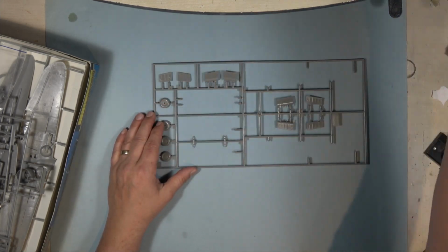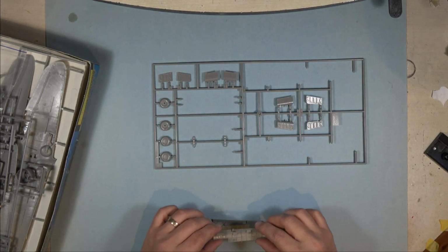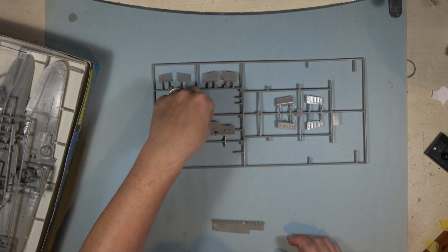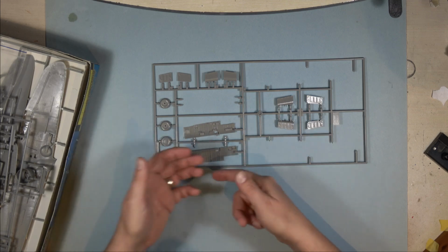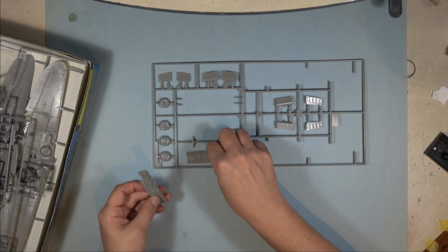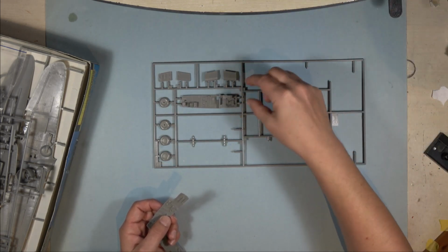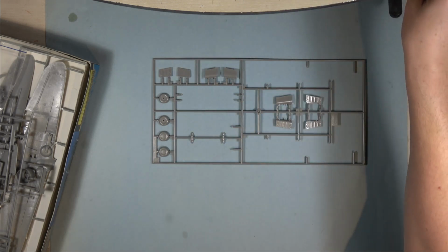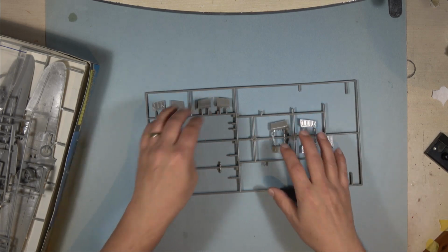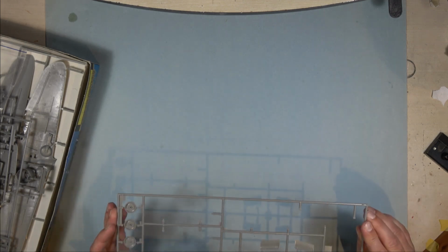These 3 spots, this is where you would have had your, let's see if I remember how this goes. Like this. This is where you would have had your sidewalls for your cockpits, which again, I have already started working on. I've glued some bits and bobs on there. And then this was your cockpit floor, which is this one. But again, I've glued some bits and bobs on it already. But that's what you would get on sprue A: fuselage, flaps, wheels, and your floor and 2 sidewalls for your cockpit. Again, beautiful molding.